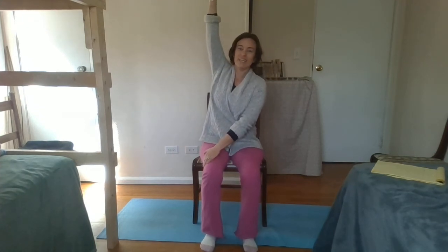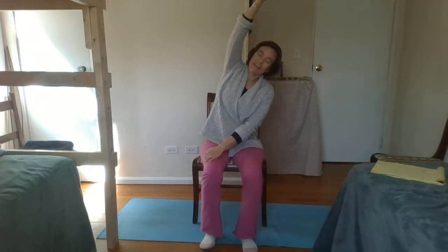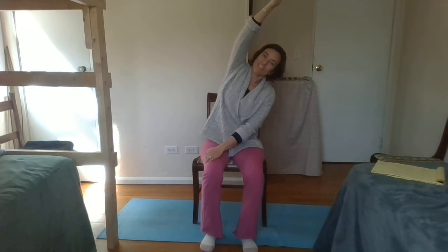Now let your chest turn so the chest is basically facing me again. Lift your left arm up and we're going to exhale, side lean over to the right. Keep relaxing tension from your face, from the jaw, eyes and forehead, letting go of any stress, just being present with what you're feeling right now. And then bring yourself all the way up.